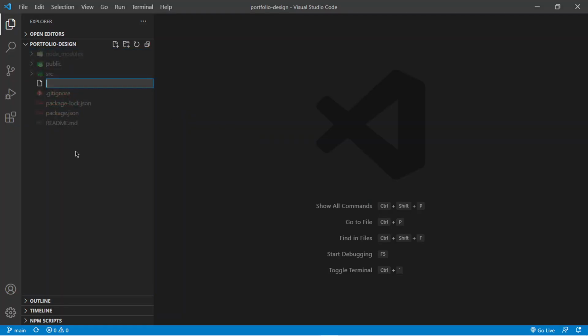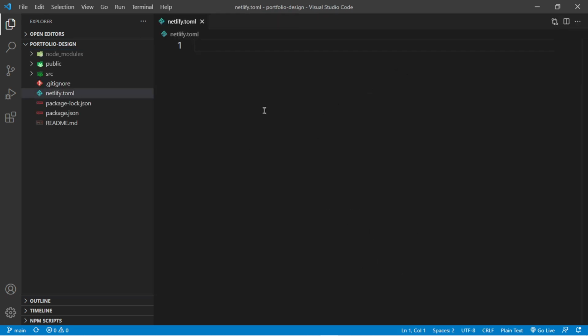But we don't want that to happen, right? So I'm going to create a new file inside our root, and it's going to be called netlify.toml, like so. And then inside here, we're just going to add 3 lines. We're going to start with 2 square brackets, and inside here, we're going to write redirects like that, and we're going to be redirecting from equals to /**, which means redirect from every other link.